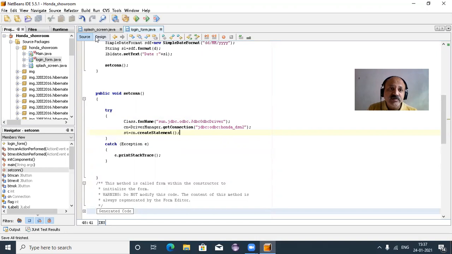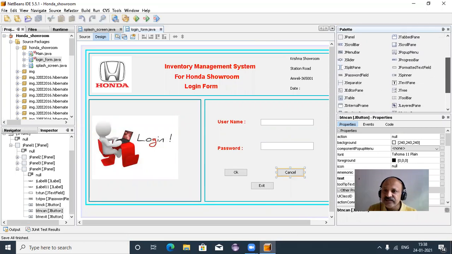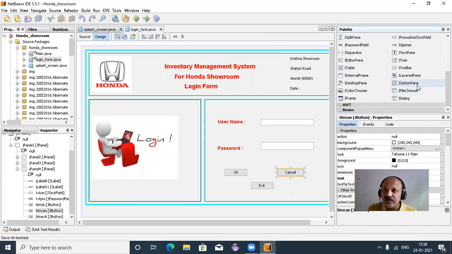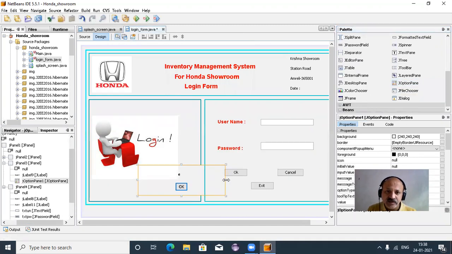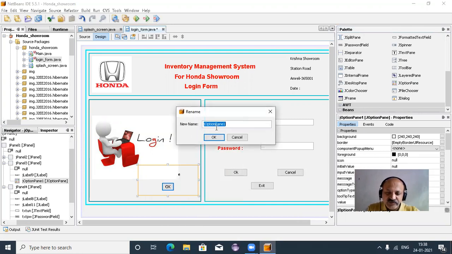We can print one message. Which object do we need? One control is required, named JOptionPane. You can look here, JOptionPane. I place it anywhere, and set visible to false. First I take that JOptionPane, right click and change the variable name to MSG, for message.